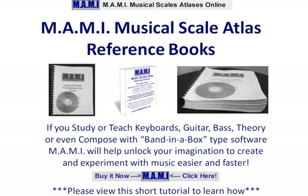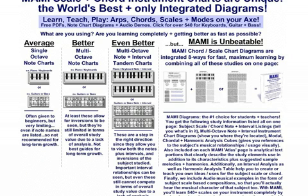If you study or teach keyboards, guitar, bass, theory, or even compose with Band-in-a-Box type backing software, I'm going to show you how MAMI can help you to accomplish your tasks better, easier, and faster. MAMI scale and chord instrument charts are unique. They're the world's best and only integrated diagrams containing maximum information to master every subject, chord, and scale.